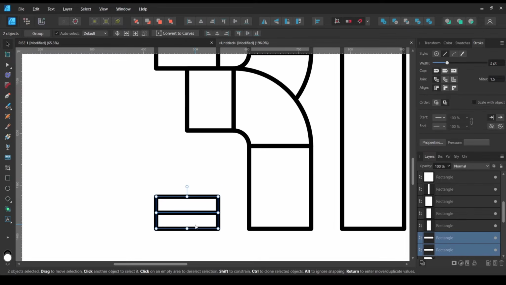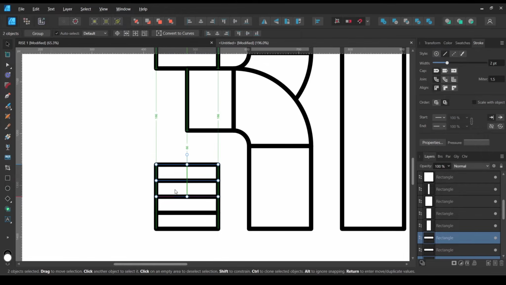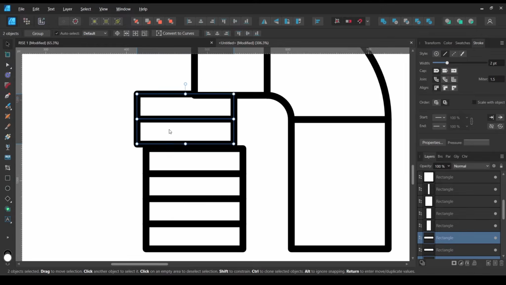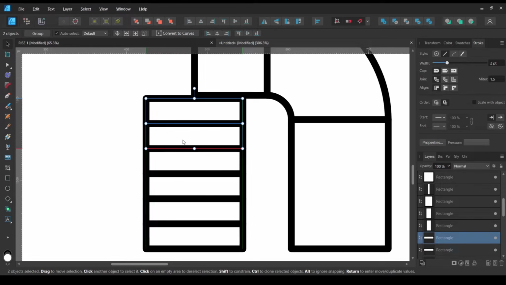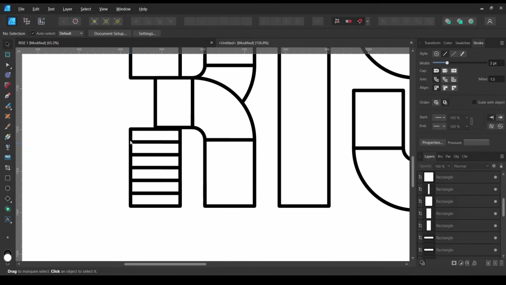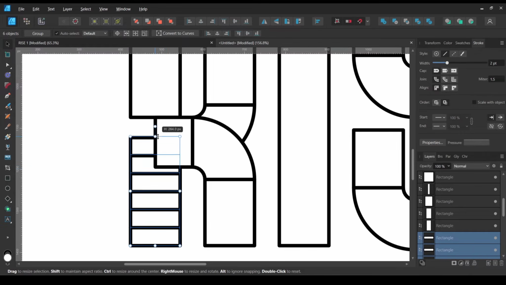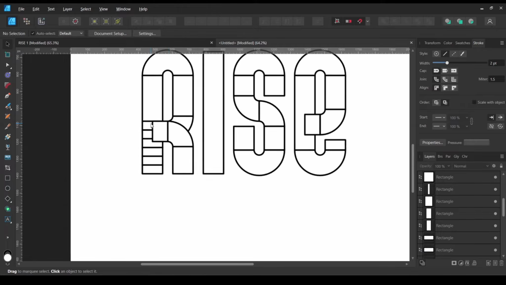Select these 2, duplicate, make sure you align it here. So snap, make sure it snaps. Let's do one more. We're going to align it to this block right here. So let's just drag this right there. Okay. Then we're going to select all of these and bring it up right here. Make sure it snaps. Okay. So there you have it.